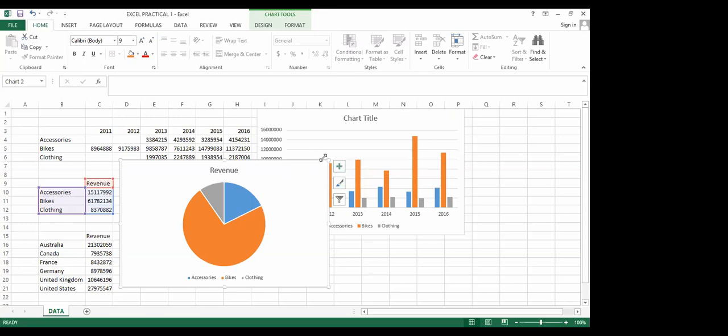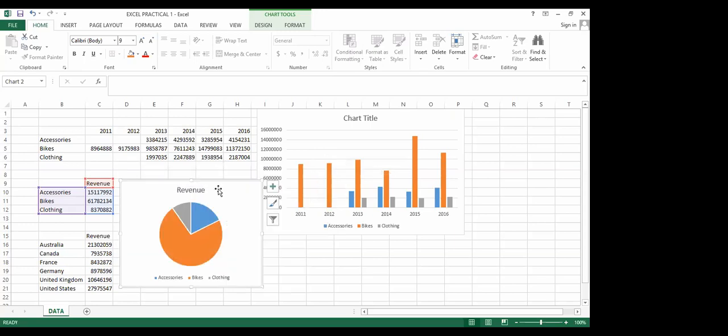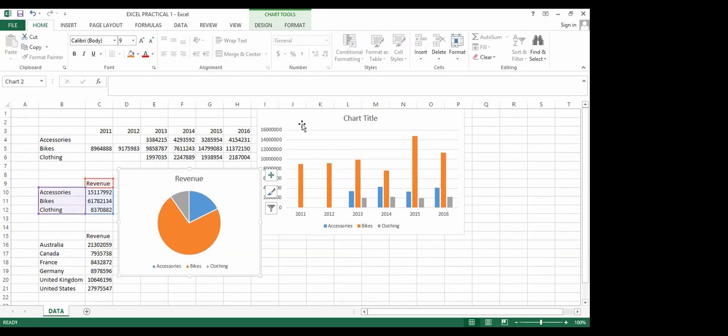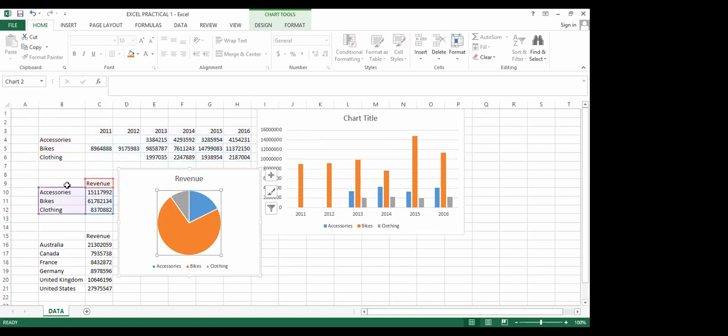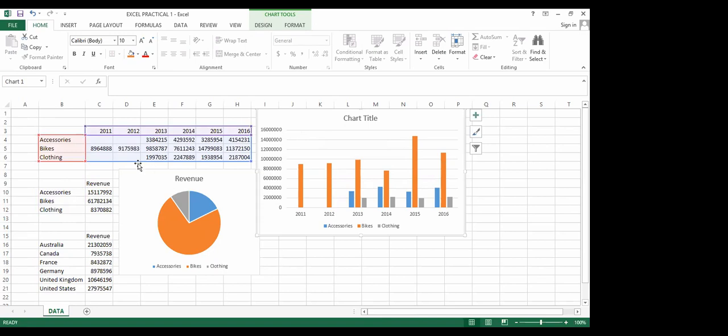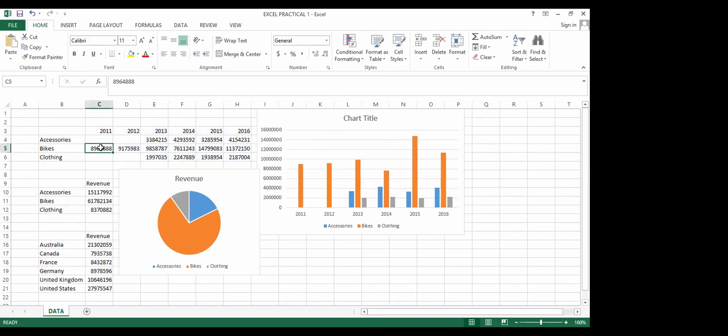By country, let's reduce this so that we have more space. And did you notice something? When I click on the chart, it highlights the table that owns the chart. You see this? Let me click on the revenue. It highlights this also. So they are connected. Let's assume now I decide to clean this value here, I decide to remove it. It will affect the graph as well. So they are connected already, because we got the graph directly from the data, from the values.